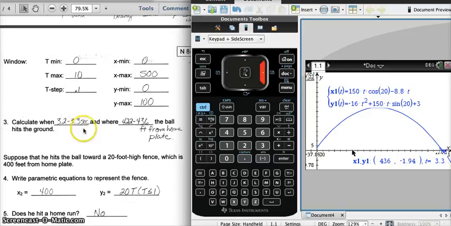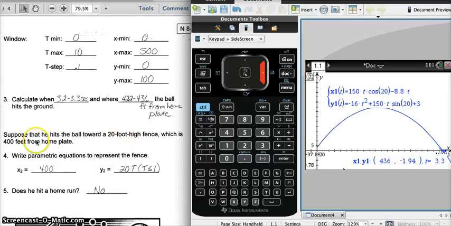You're not going to have an exact answer because you can't find the 0 or the maximum using this information. We can only use this right here. So we can find the maximum height that it traveled, and then we're getting an approximate distance that it traveled. So notice my distance away from home plate, it was 423 feet, so it depends on your settings, I suppose, to about 436 feet from home plate. So that's where the ball finally hit the ground.